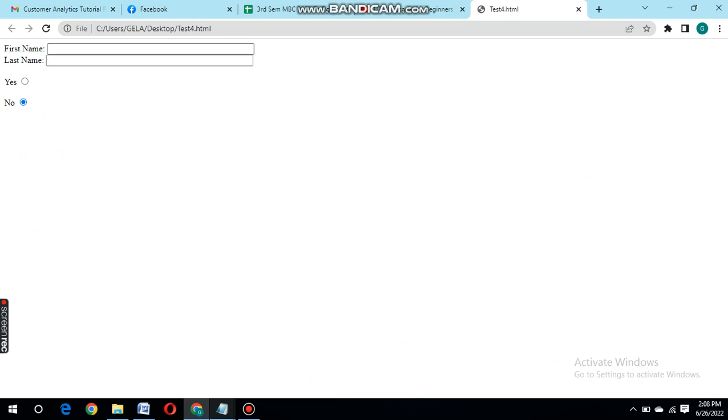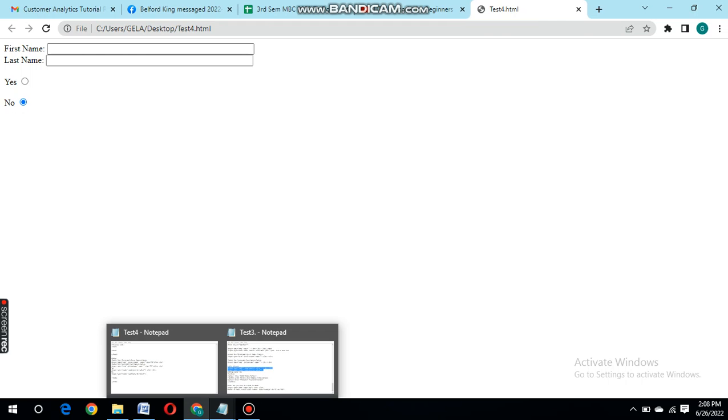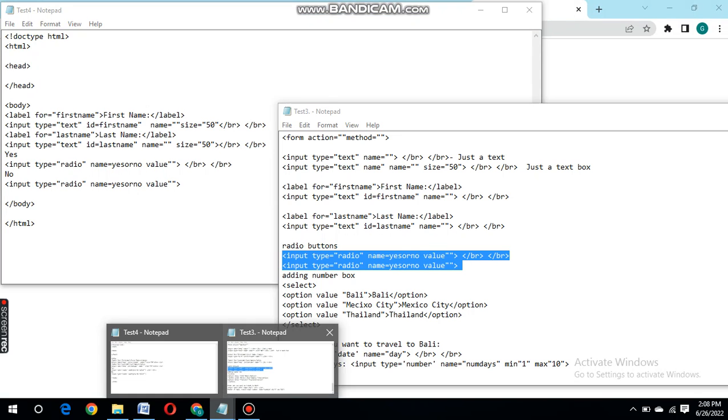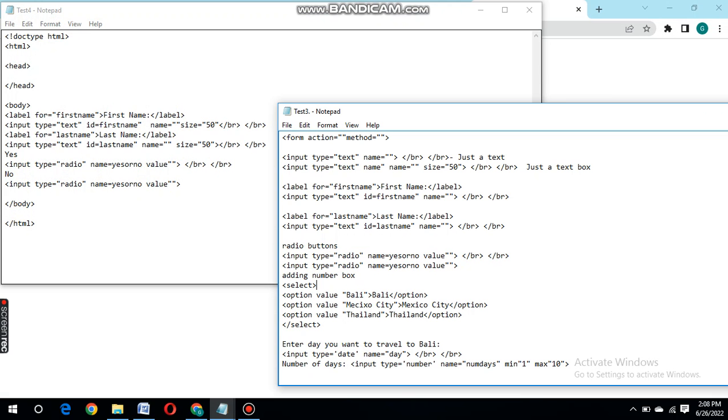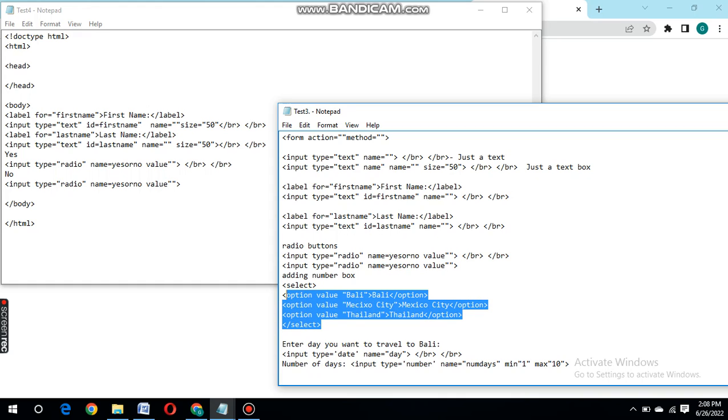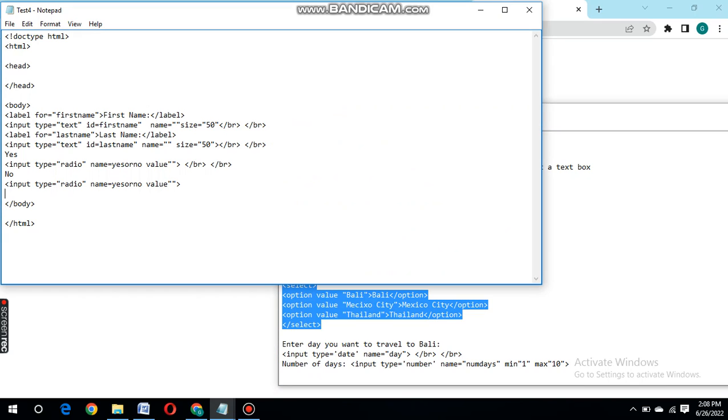Now let's move on to adding number input. For example, the website that I have created is a travel website, so I would like our visitor to select a place where they would like to visit. I'll be adding in the body the select tag, and it will be closed here.